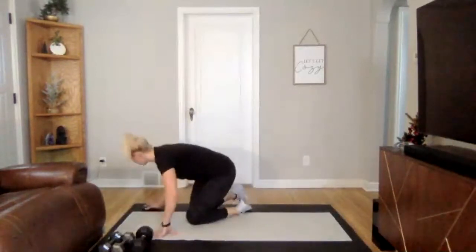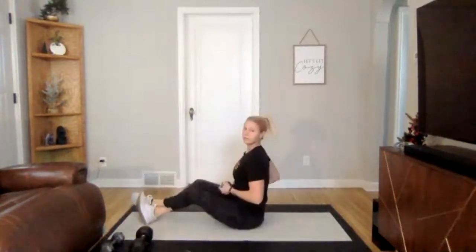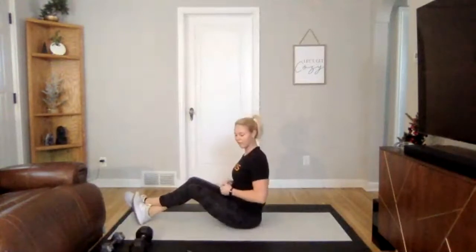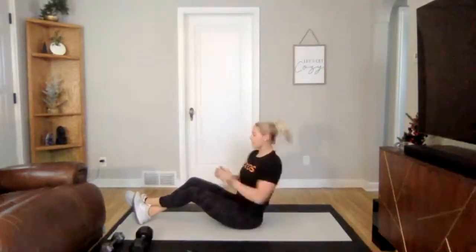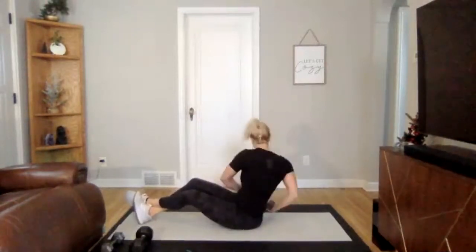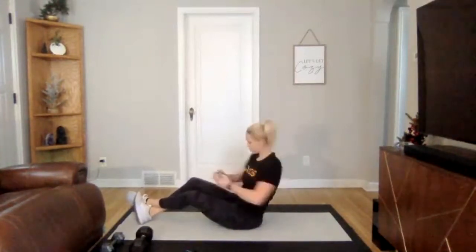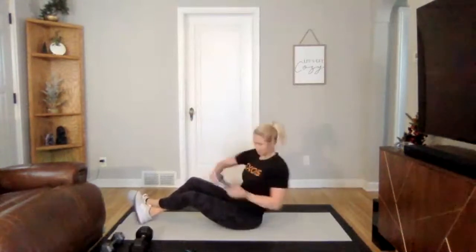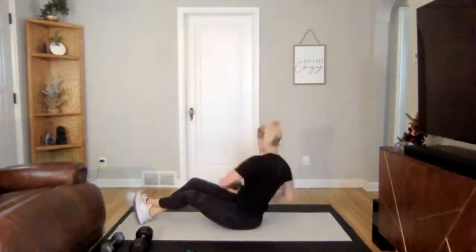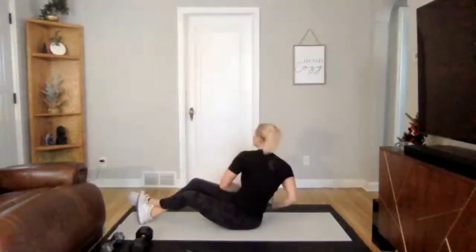Perfect. We're going into our Russian twist. Grabbing that medium dumbbell. Sitting up, then leaning back with a flat back. 3, 2, 1. We're on side to side. Your eyes can follow your hands side to side. Good, 10 seconds. Lean back just a little more. Really hitting those obliques. 3, 2, 1.